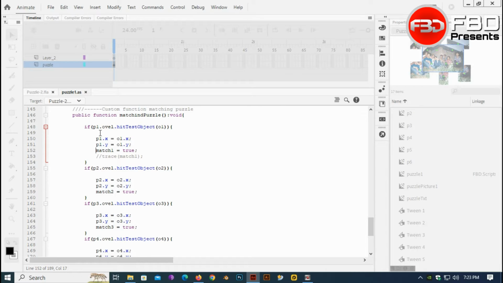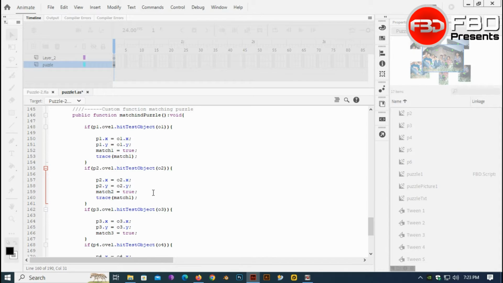When p1.oval.hitTestObject(o1), the match equals true, but I never declare it false. Let me trace everything for puzzle 2 and for puzzle 1.